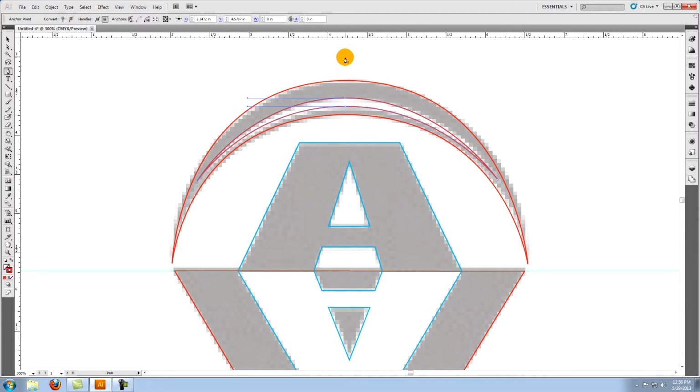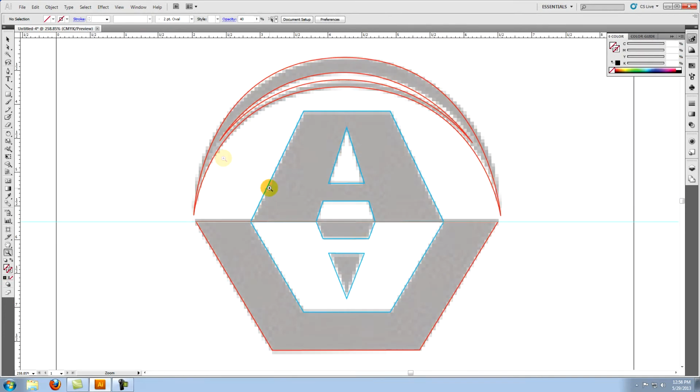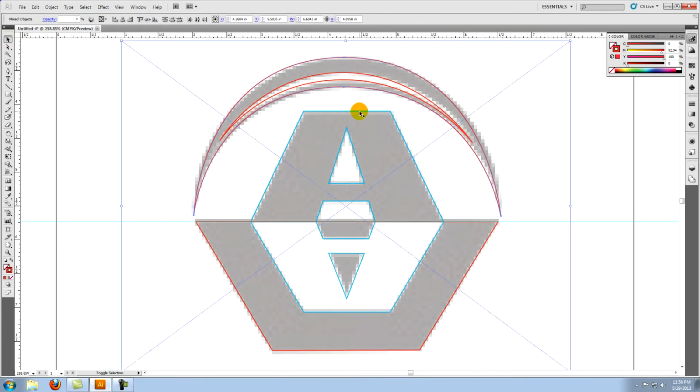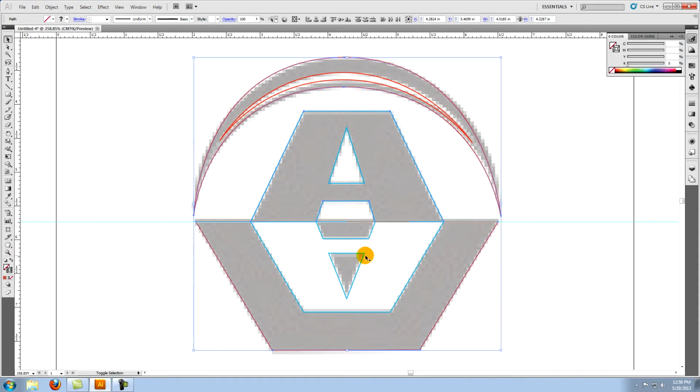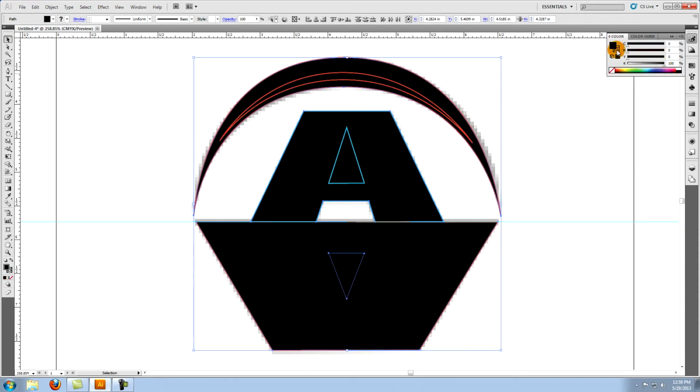All of our shapes are now created. All we have to do is color our shapes appropriately. Start by selecting all of the shapes that will be black. Make the fill black and the stroke none. As you can see, some of the shapes seem to have disappeared. They're still there, but because of the order in which the shapes were created, some of them are behind others.